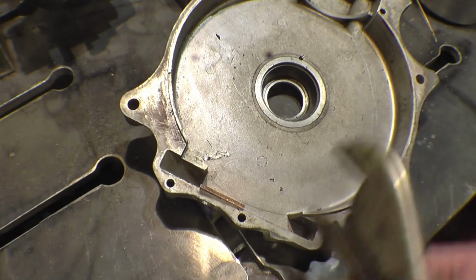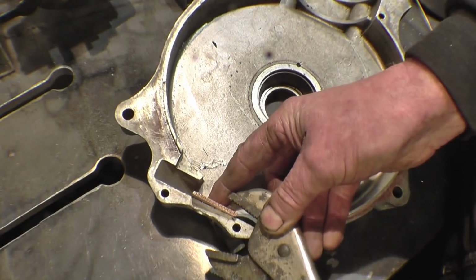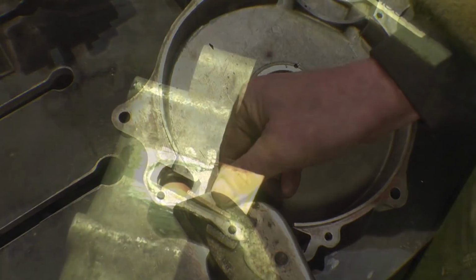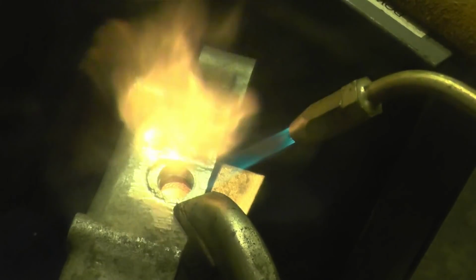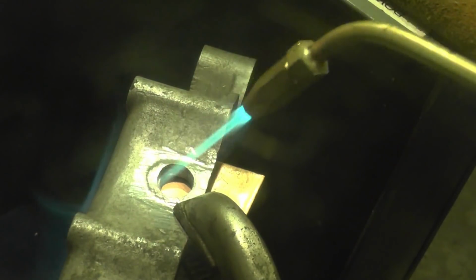I'll probably put a little bit of preheat in just with the welding torch, just to take the chill off the aluminium, but it's pretty cool in here. A little bit of preheat won't do any harm at all. Also have to boil some of the crap out of the metal. There'll be plenty in there.